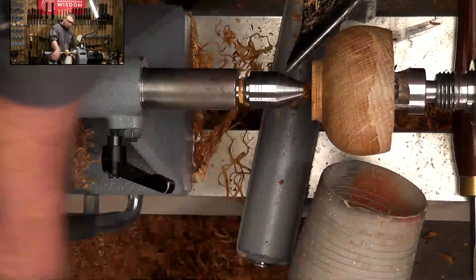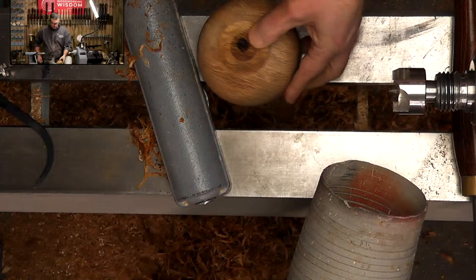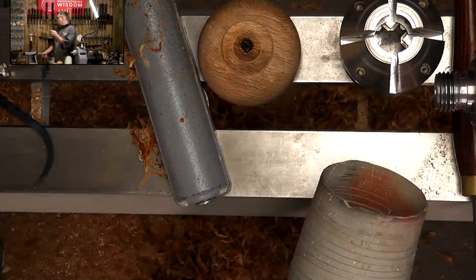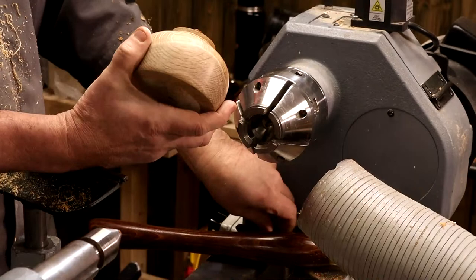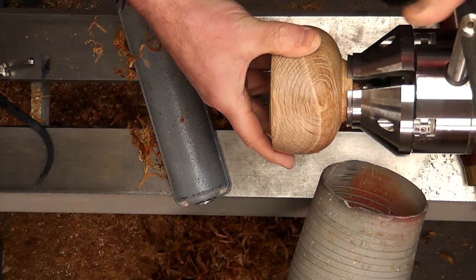All my tools look used, as does my lathe. And we're going with those drawers, the little SK100, on the little dovetail in there. I left that a little bit too big, really, but we're going to cope with it.